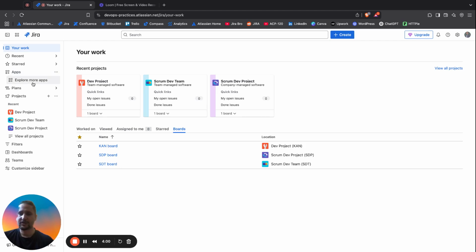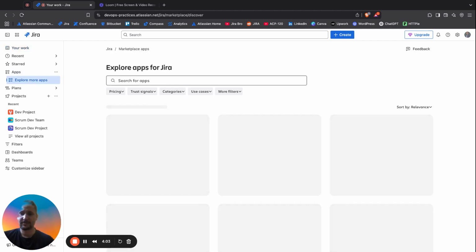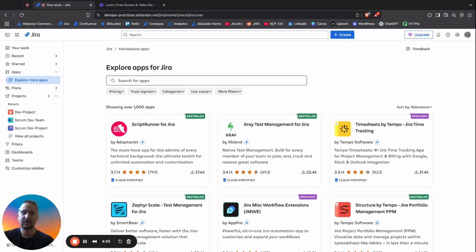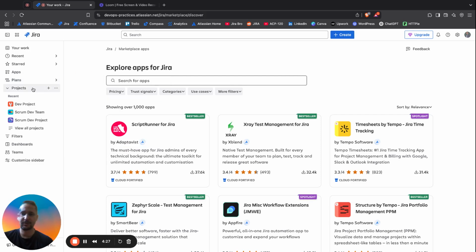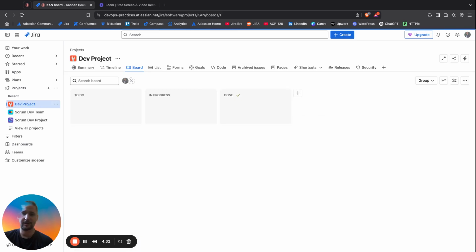Okay, when we click on the applications themselves, and when we click to explore more of the apps, the good thing is it's not opened in a new tab now where you're browsing through all of the apps. You can do this within one page. Plans, of course, are available with Jira Premium. So this right here is still not Jira Premium. All right. Okay. So that was a temporary box.